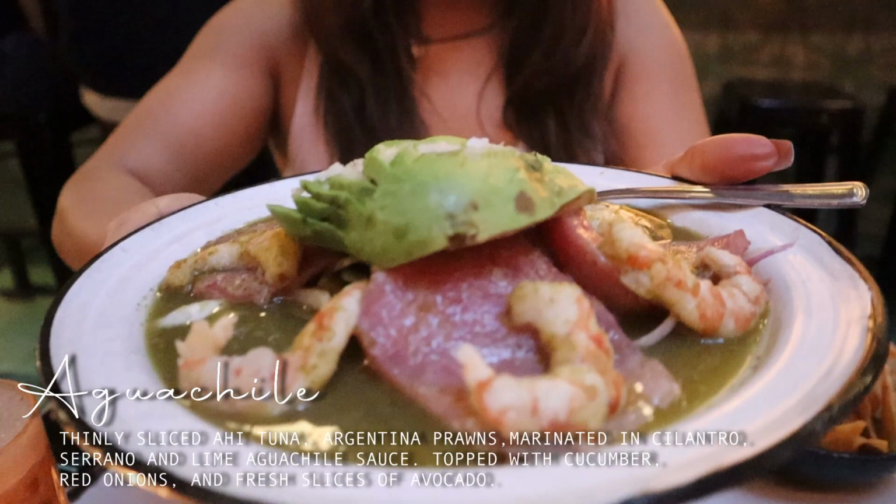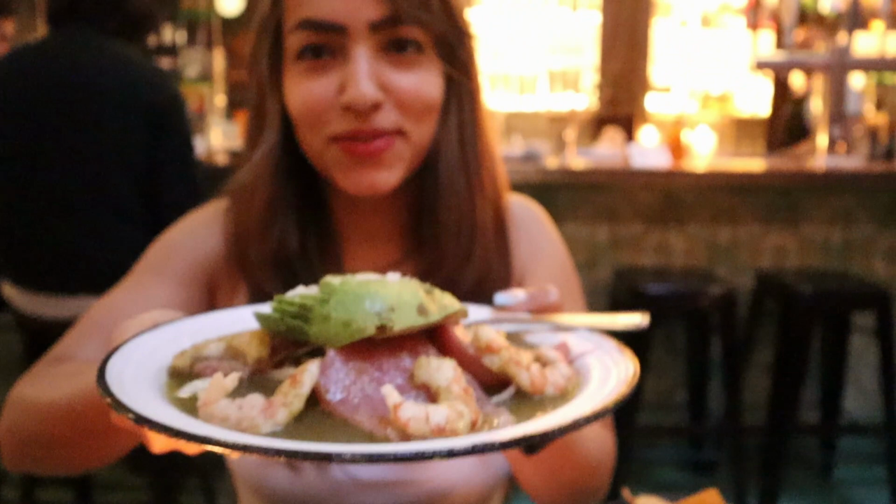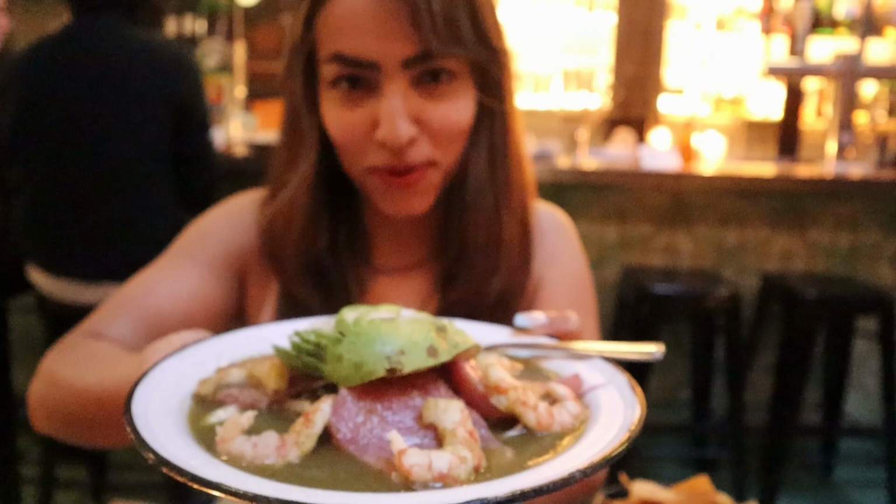All right, this is their agua chile. It's ahi tuna, avocados, and prawns. I also see some onions in it. Smells really fresh. I can't wait to try this. I've never had this before, since my first time.